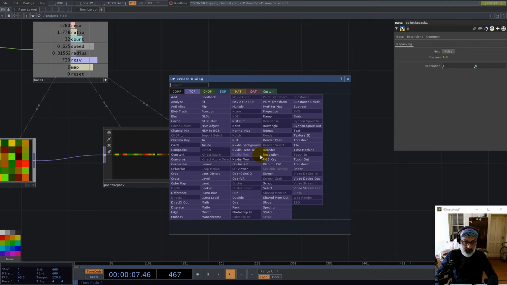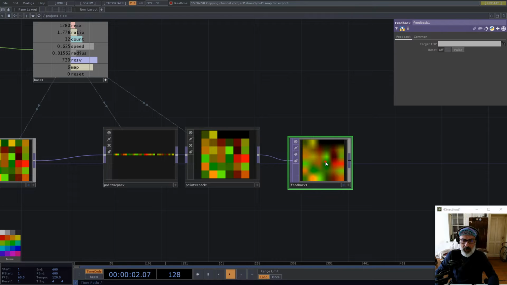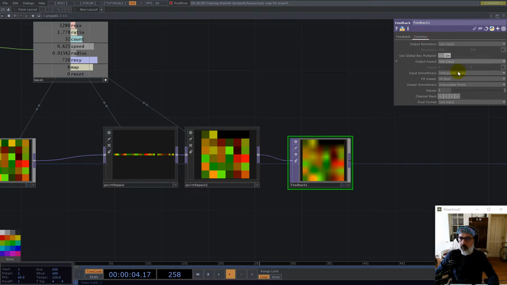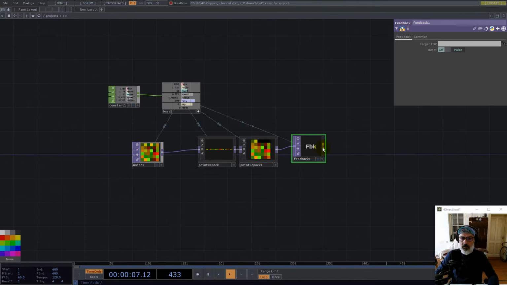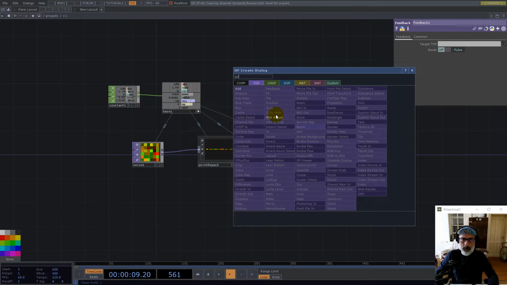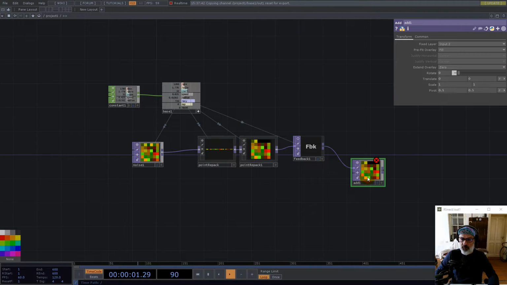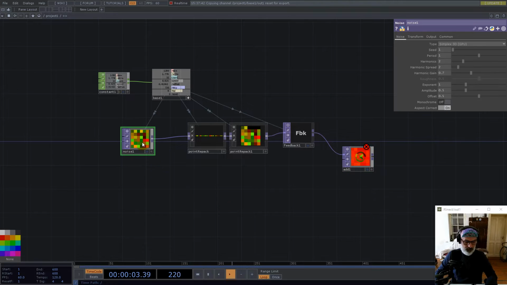So let's have a feedback here. Okay, and I will use the reset for the pulse, also for the reset. Okay, I will mark this black. And we want to add a force. And for this, we just take another noise, change the seed.